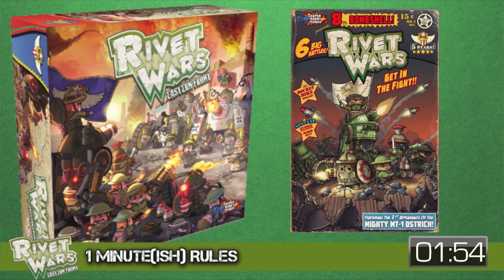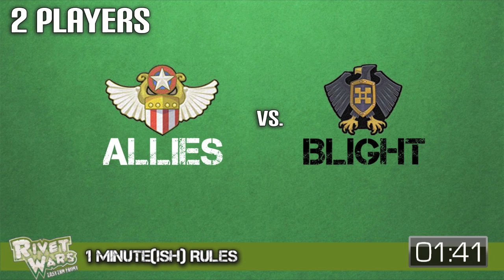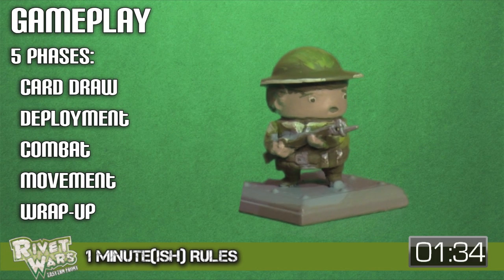Rivet Wars is a war miniatures game for 2 players and takes about 30 minutes to an hour to play. The objective of the game is to achieve the most number of victory points through obtaining secret missions, destroying enemy units, and controlling key map locations. One player is the Allies and the other player is the Blight. Gameplay is made up of 5 phases: card draw, deployment, combat, movement, and then wrap-up.